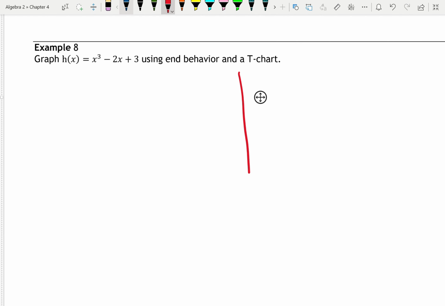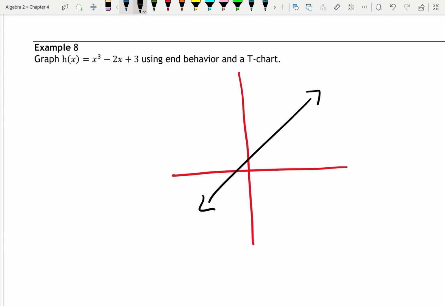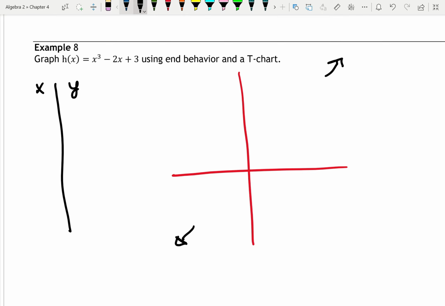So I'm going to start off by drawing myself a coordinate plane. My end behavior is dictated by the leading term there, the x cubed. So it's a positive coefficient, and it's an odd degree. So it's going to roughly look like a line with arrows on the ends, right? So I can draw in some arrows like that. And then we want to type it in a graphing calculator. And when I did that, again, it looked like there was some excitement happening in the middle. And that's going to be a theme on a lot of these graphs. The squiggles are going to happen very near the middle of the graph.